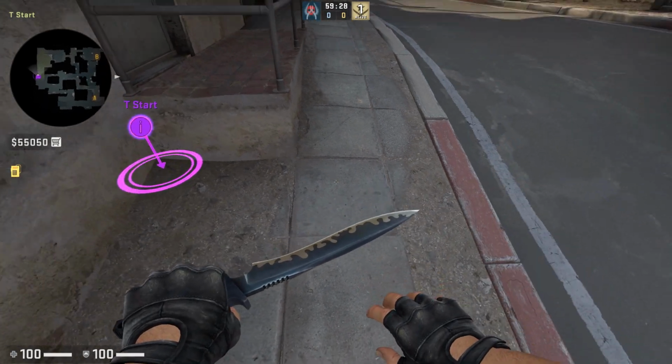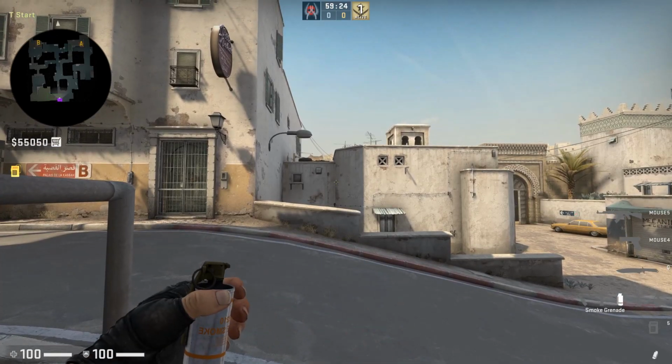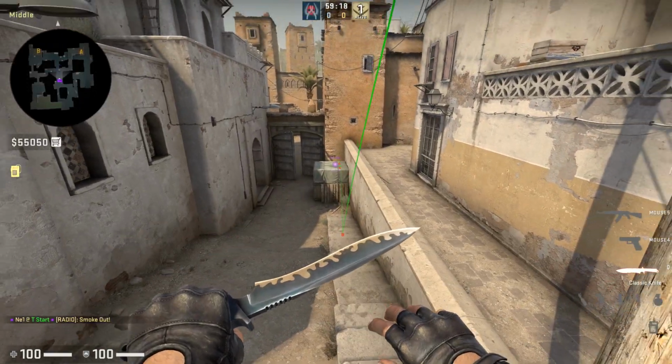So, fast T spawn Xbox smoke at the start of the round. Stand here at the start of the round, you see the dirt on the corner of the wall here, look at the top of the dirt, and then just jump, left click throw. Your smoke's going to go over and land towards Xbox after bouncing off these stairs. This is an uber important smoke at the start of the round.